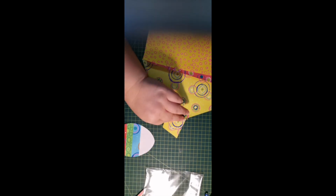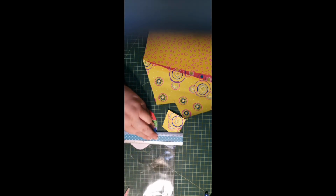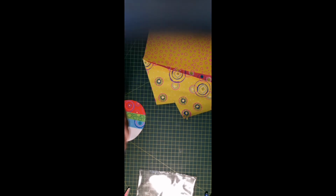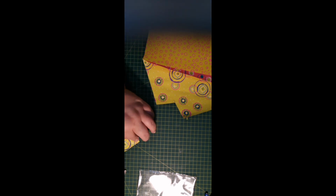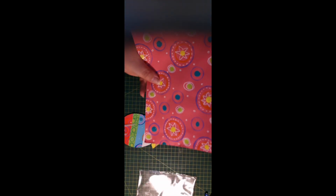I'm going to glue that down first, and for this I will use this part again. Ruler, I need the ruler just to guide this glue a little bit. Take it off the cellophane, and then I can glue that down. Now for this I want a straight line across, just so that it can fit in properly, and I'm going to just glue that down on top there, so that I've got a bit of that yellow. Now, two thinner parts, this one is then done. We will trim that off at the end. So let's get some of this thing going. I want a wider piece, so let's go ahead and just tear off some.